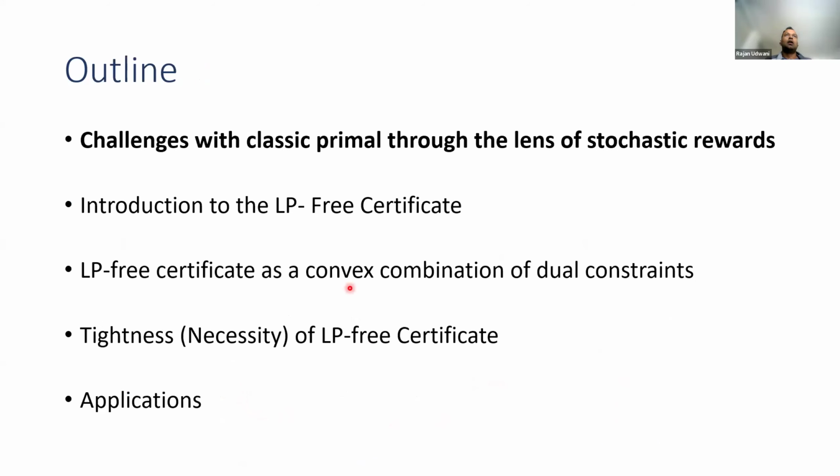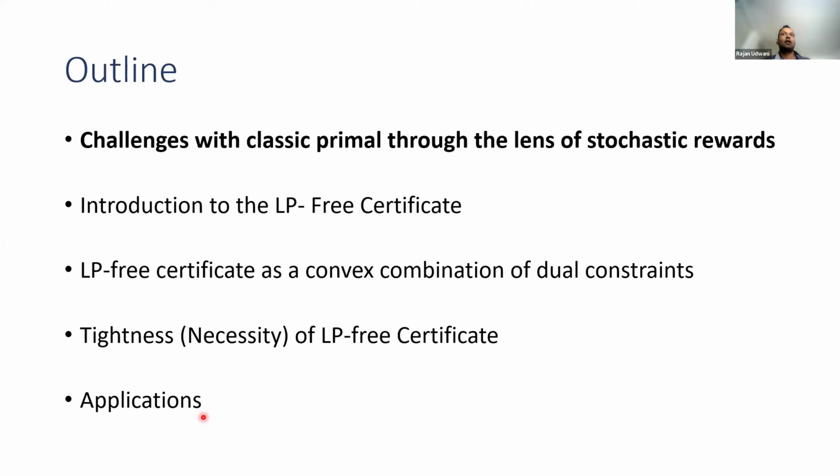All right. Okay, so what we'll do first is actually look at the classic Primal-Dual framework. I'll do this through the lens of stochastic rewards. So I'll tell you about the stochastic rewards problem, and I'll use that setting as a running example throughout the talk. And then we'll look at the LP-free framework and look at some nice properties of this framework and then apply it.